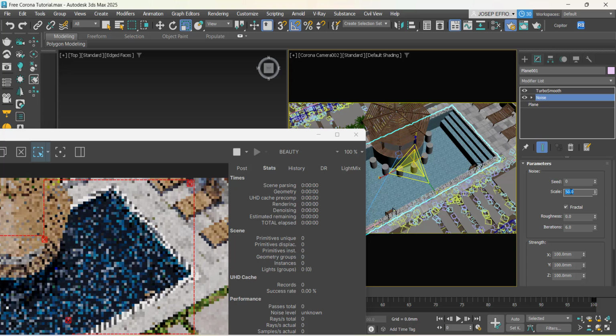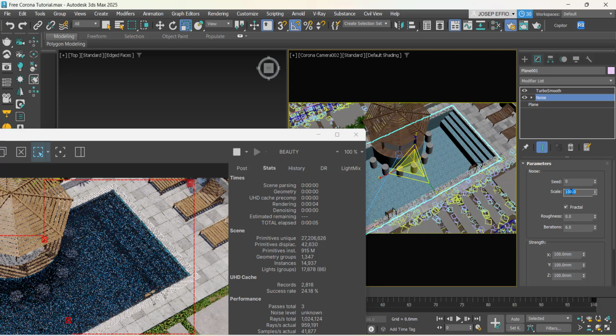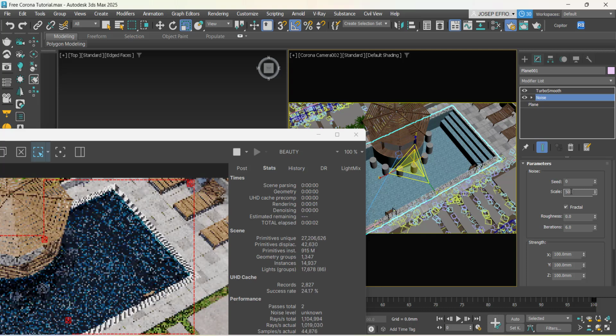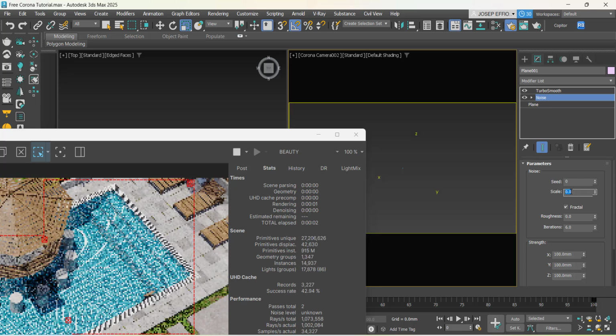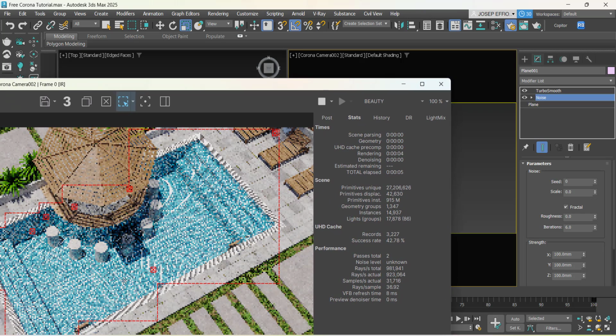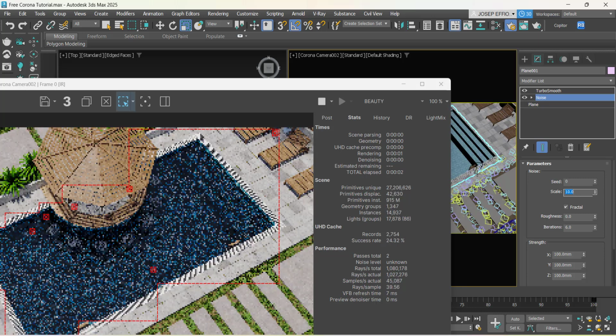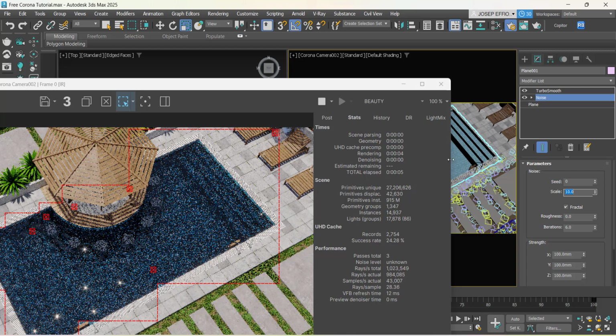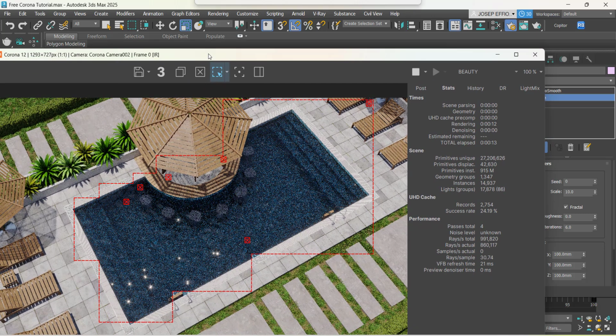Let me use 50. This setting is basically okay, but let me use 50. I don't want the water surface to be too rough. Let me use 0. If I use 0, the water surface, there is nothing there, there is no roughness on it. So if I use 10, you can see it's a little bit rough, and because it is rough, the caustic will take its time to generate. So that is what we have there, and we can still wait for it.